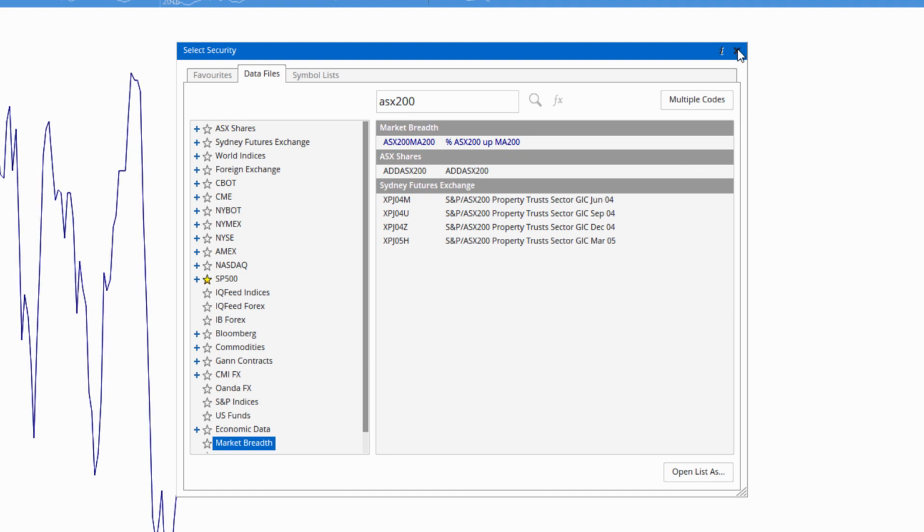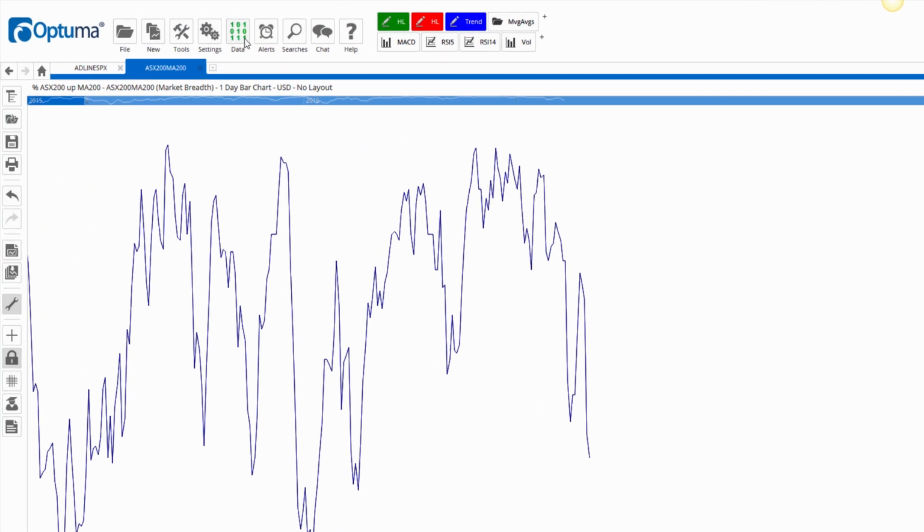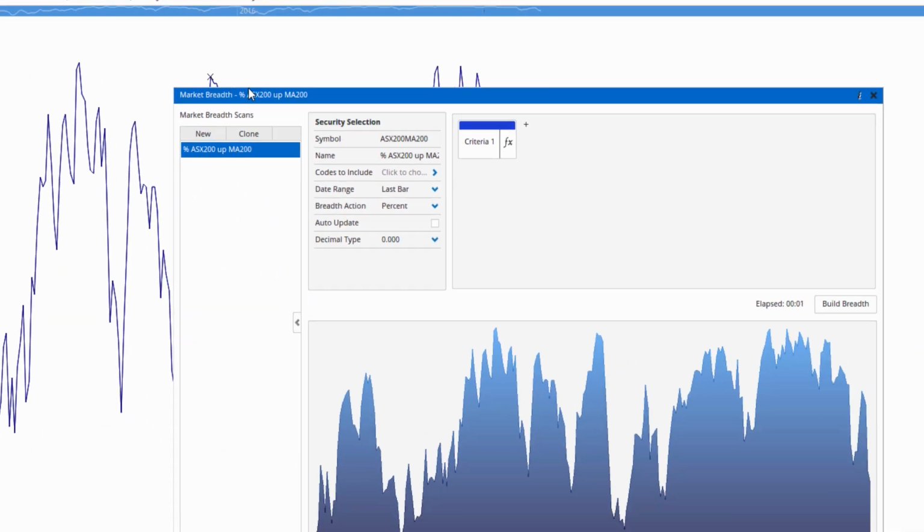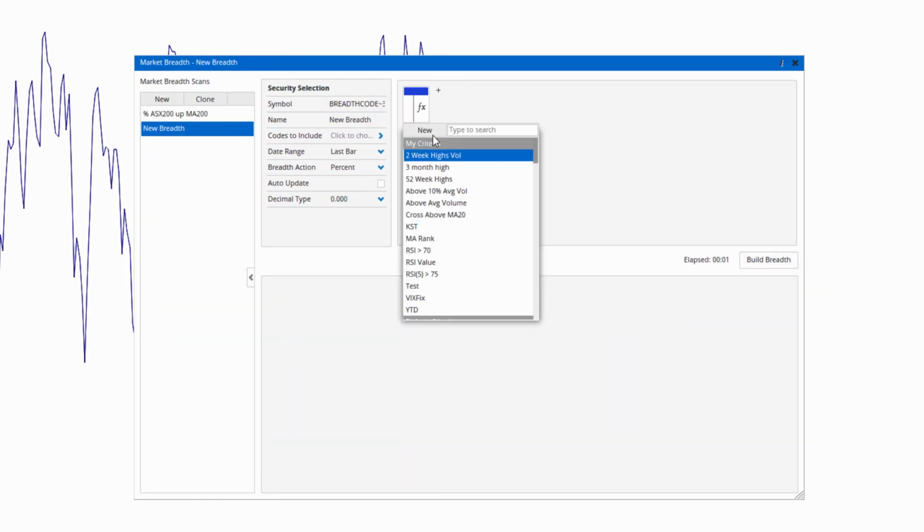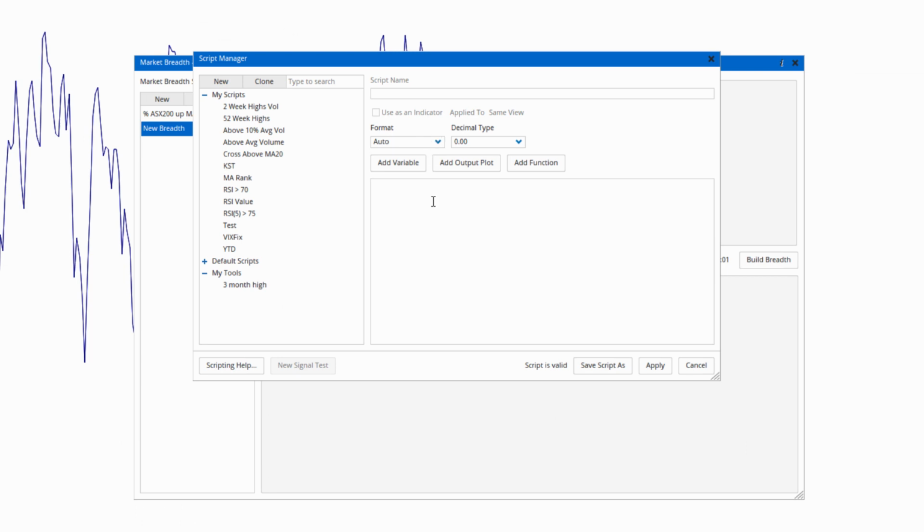Okay, let's do one more example of market breadth. So again, data, market breadth, new, and what I'm going to do this time is the closing price, close greater than moving average, and I want a 200 moving average, and is that moving average sloping up? So 200 is up, and apply that.